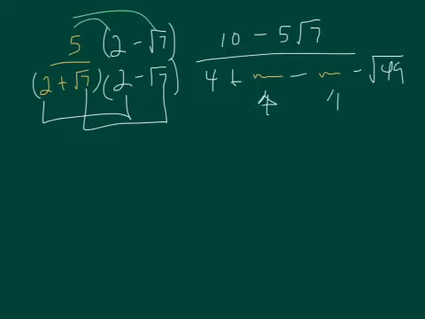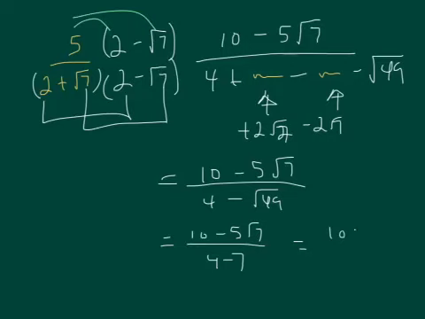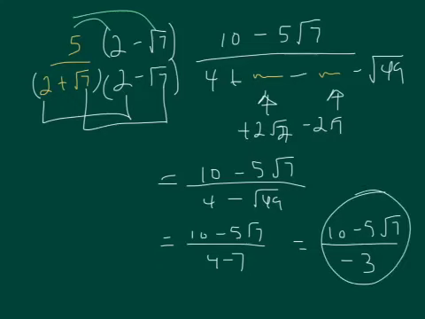And again, that stuff, maybe I should just talk about it for a second, is going to be a plus 2 radical 7 minus 2 radical 7. And that cancels out. So there really is no need to write that every time. I'm going to tend to just say 10 minus 5 radical 7 on the top, and then 4 minus radical 49. I'm just sort of speeding up the process. 10 minus 5 radical 7 all over 4 minus 7, which is equal to, for a final answer of 10 minus 5 radical 7 all over negative 3. Bada boom. That's it. We'll practice more of these in class.